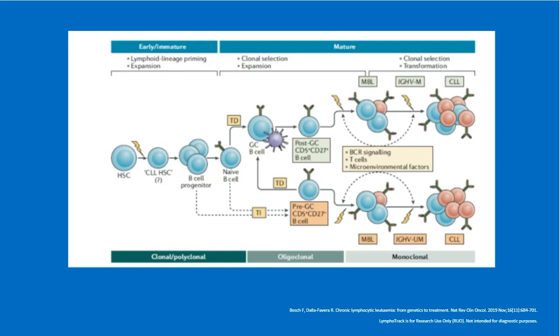On the other side, they may not go through that process of expansion, but due to some other unknown reason, will take a course through other factors which trigger, again, a monoclonal process. It could be additional exposure, T-cell based or microenvironment. That still needs to be worked out. And all these additional changes occurring in these processes would lead to the transformation to CLL.